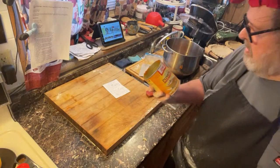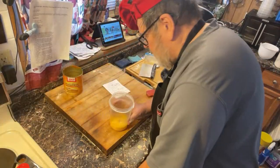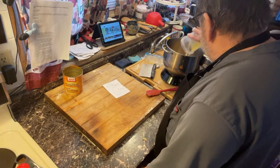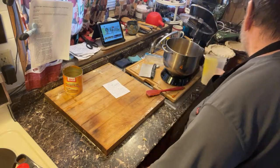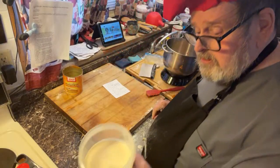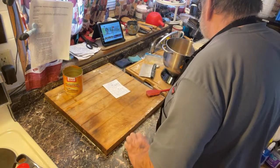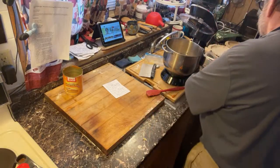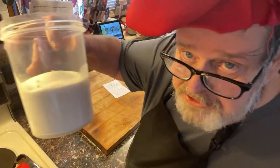Oh, there. And let's see, how many eggs did I put in there? I got 4 large eggs. And this here's carnation milk. I got 3 cups of that. And I got about 3 cups of sugar.